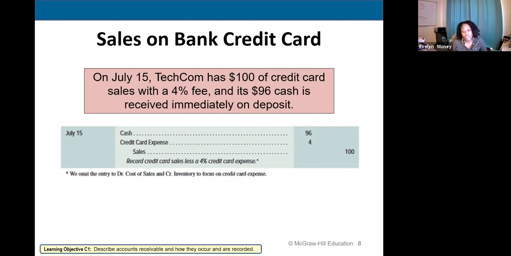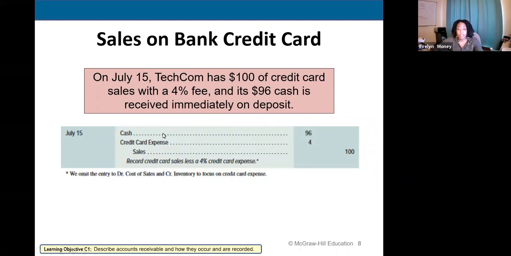This is why sometimes you go into smaller stores and they'll tell you you need to have at least $10 in purchases in order to be able to use your credit card. You don't see that as much now. It used to be a few years ago you'd see that more. But that was because of that fee that the credit card companies apply.